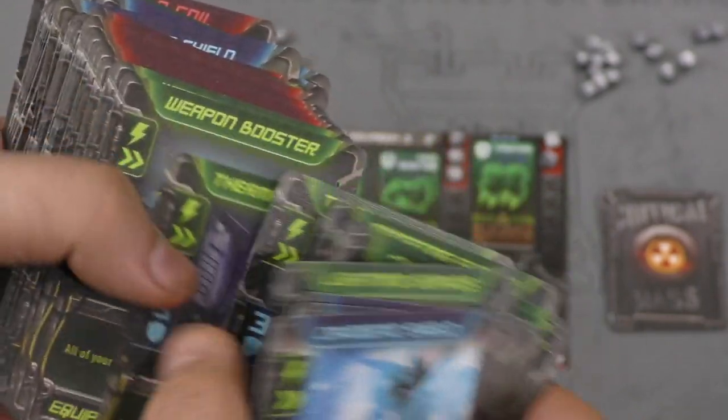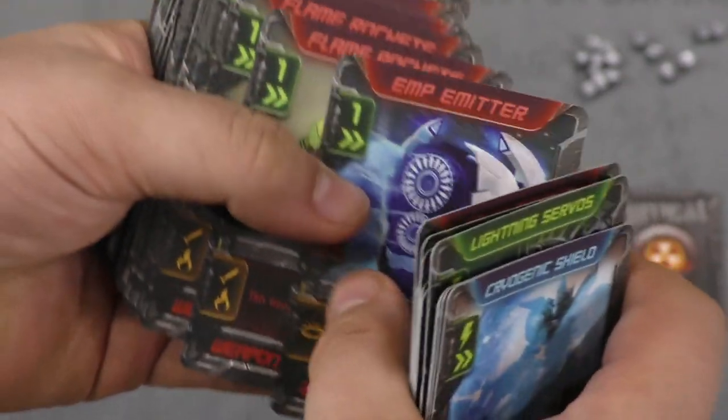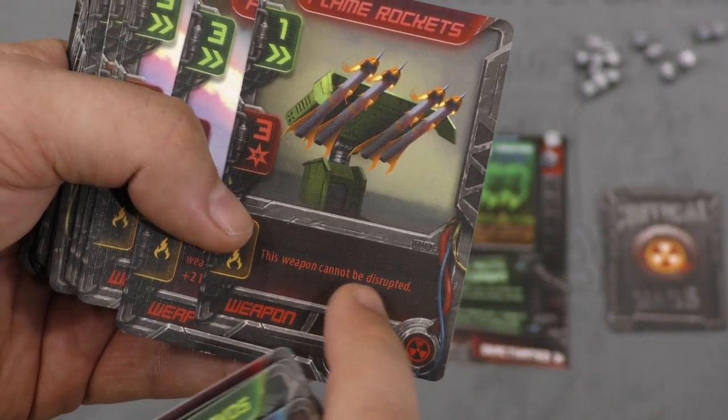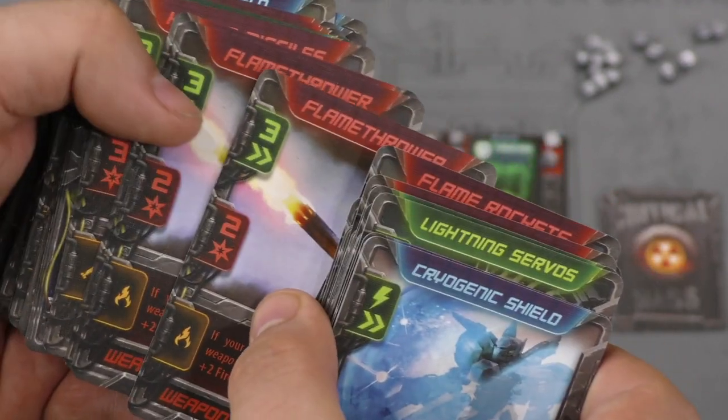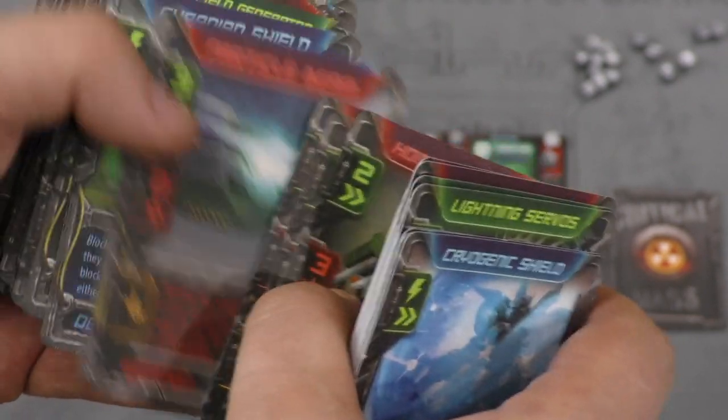Surge protector, targeting system, weapons boosters, all kinds of cool guns, EMP emitters, flame rockets here. Look at this thing. It does 3 damage, and it can't be disrupted. So it's always going to hit your opponent. Homing missiles here. Unavoidable. Can't be dodged and does 3 damage.